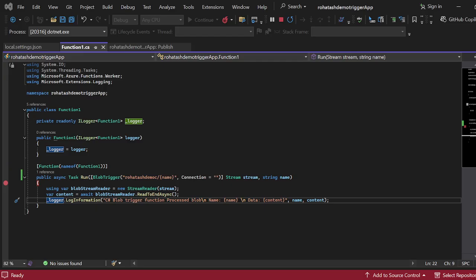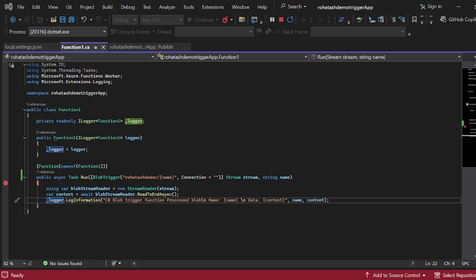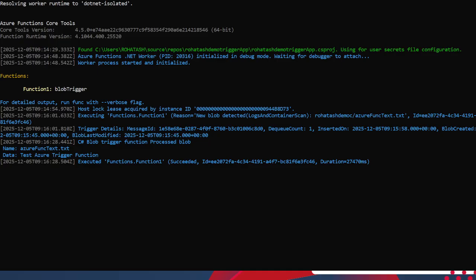So we can see in the running app, the exe. If we look here, you can see clearly the C# blob trigger function processed blob.